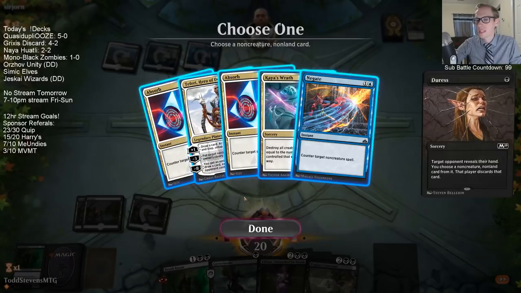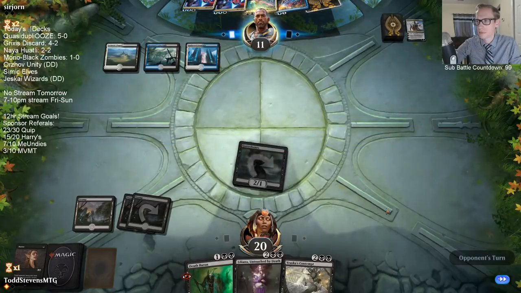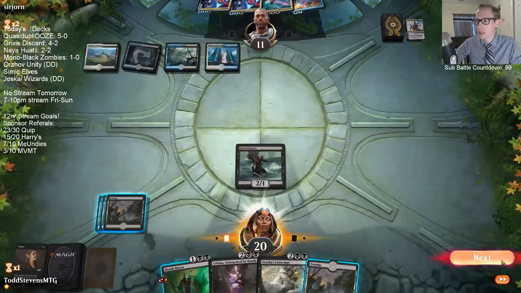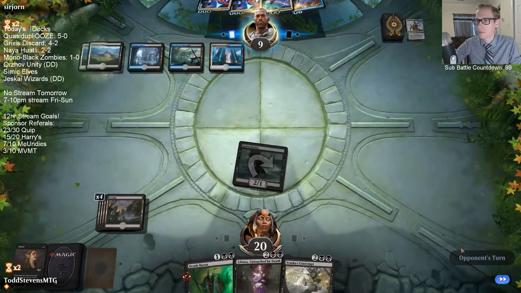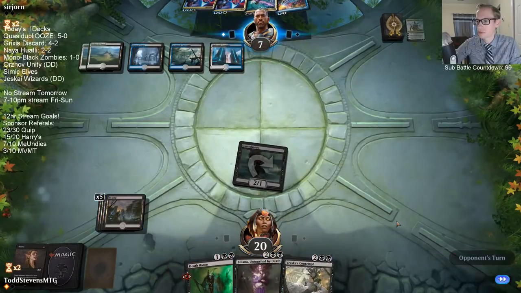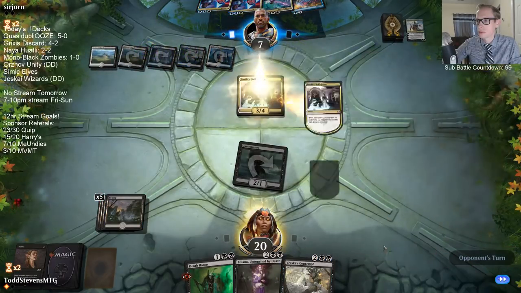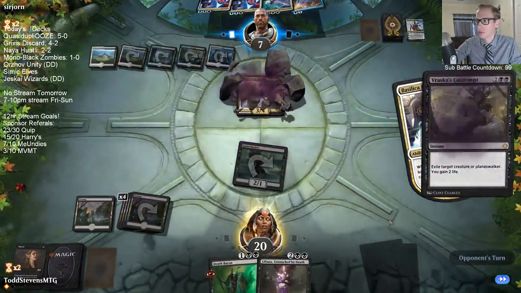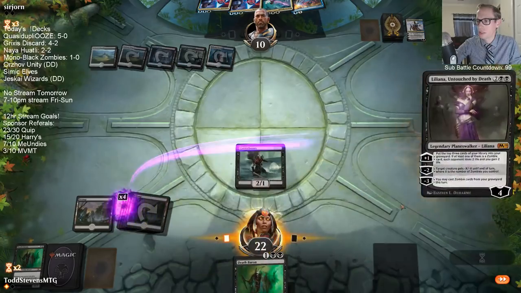Very kind. So Teferi or Kaya's Wrath? I'm thinking Teferi. So we're not going to kill them too quickly with this Gutter Bones. Unfortunately, they've drawn some lands here. All right, so that's going to give us an opportunity to get this Liliana in play, which is awesome.